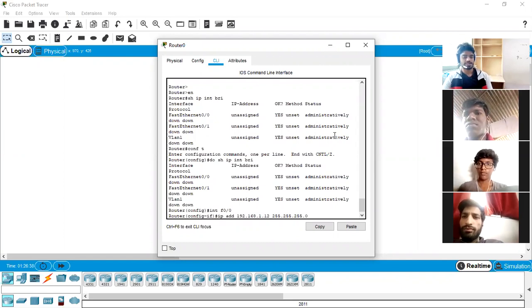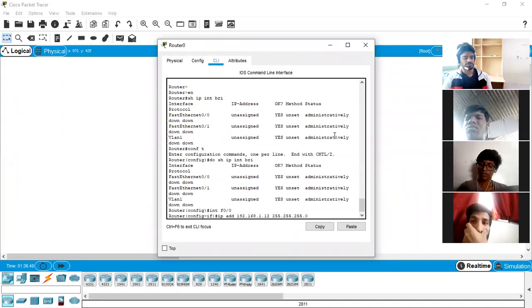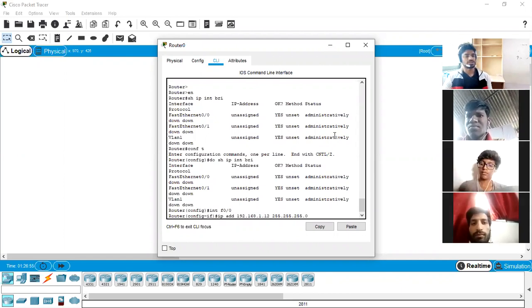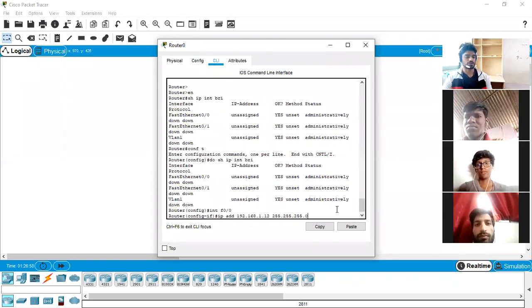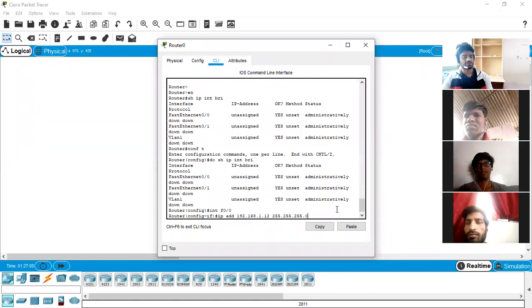This is a class C IP, which is a public IP, meaning normal public users use it. Phones and laptops have class C IPs. And what is a subnet mask? Let's think simply, without going into the complex structure. A subnet mask has to be with the IP address. If there is no subnet mask, an IP address can't exist. Every IP address has a subnet mask. You can go into your phone settings, find the IP address, and below it there will be a subnet mask of that IP.